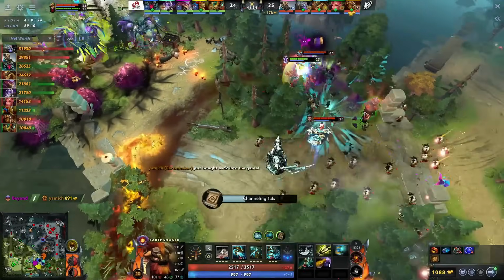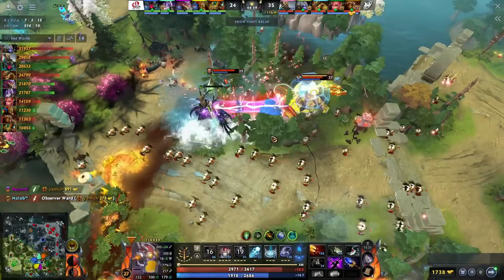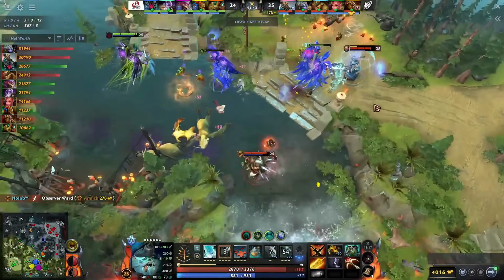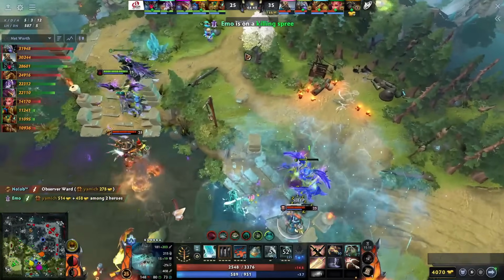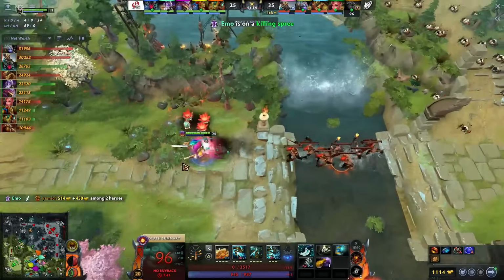But they did find Yamish, who is going to buy back into this fight now. Sumail standing on the front lines, popping the BKB along with the Defense Matrix. Survived for the time being, but the Ghost Ship has been committed. And they haven't found much on the side of YAKULT Brothers. In fact, they just killed off Yamish once again. This could be big, NIGMA Galaxy.